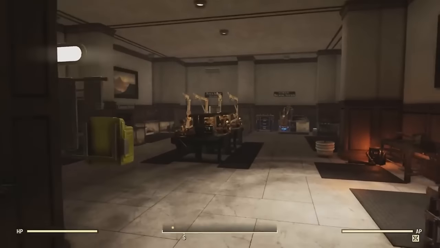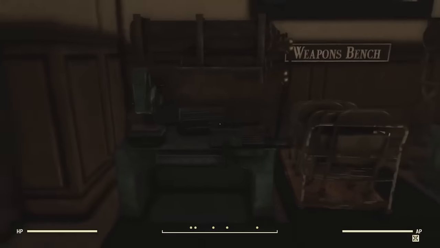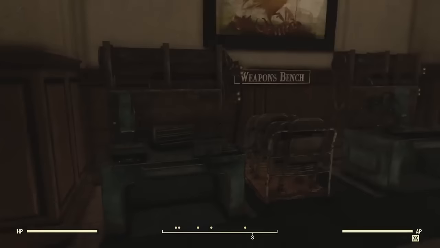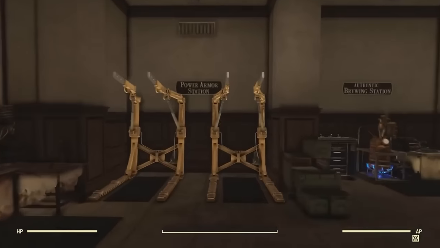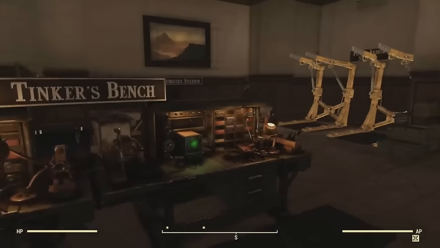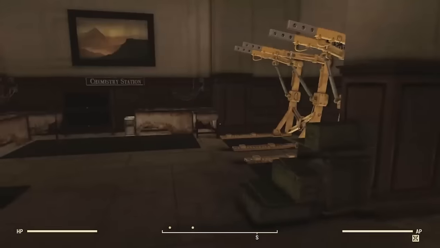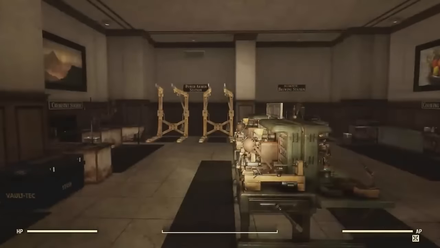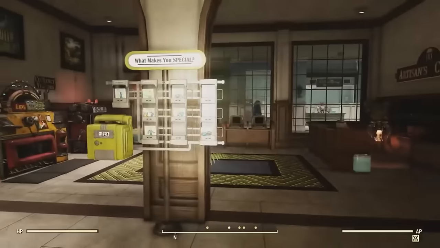So say you don't have enough to make a weapons workbench currently at your camp. You can easily just come here and use this weapons workbench. Or you don't have enough to make a power armor station. Or you don't have room or something for some of these workbenches at your camp. You can just come here and use these. They're all provided for you right here in this location. This is definitely a convenient spot to know about.